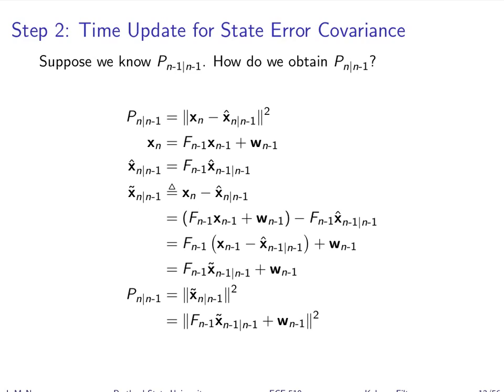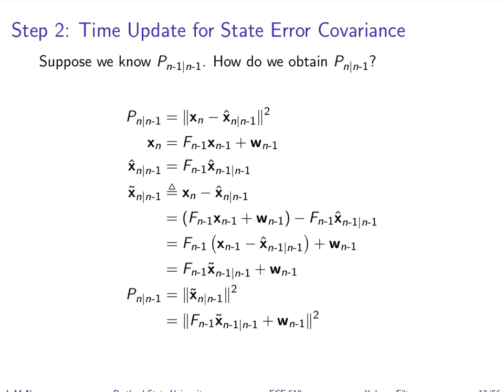And we can express this if we substitute in the expression for x of n from our process model, and substitute in the result we just arrived at for our predicted estimate of the state vector, we end up with these equations. And both of these terms are multiplied by the state transition matrix. So you can reorder the terms a little bit, and we end up with this difference. And if you look at that difference carefully, you'll see that's also the state error, but it's the state error not at time n given n minus 1, but rather the state error at time n minus 1 given n minus 1. So this is the filtered state error, the difference there.